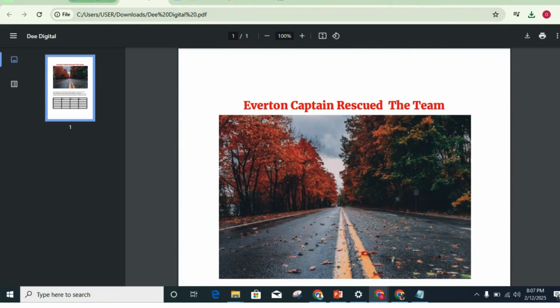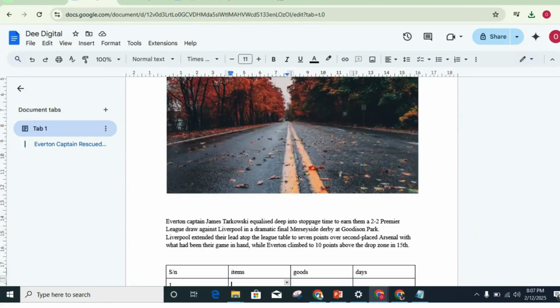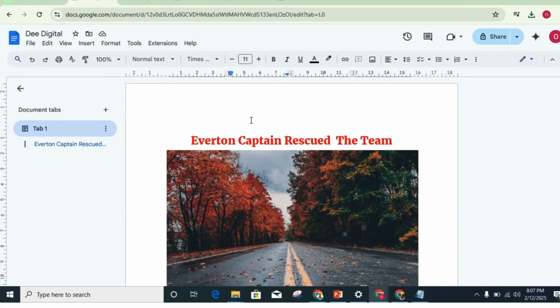So I guess with this, you should be able to work on Google Docs and share with other people. And this one is very, very okay. It's the best because it does not really need other extra work to do. But the only thing that's going to cost you is your data. And if you want to minimize your data usage, you can just turn off your data and continue working on it.